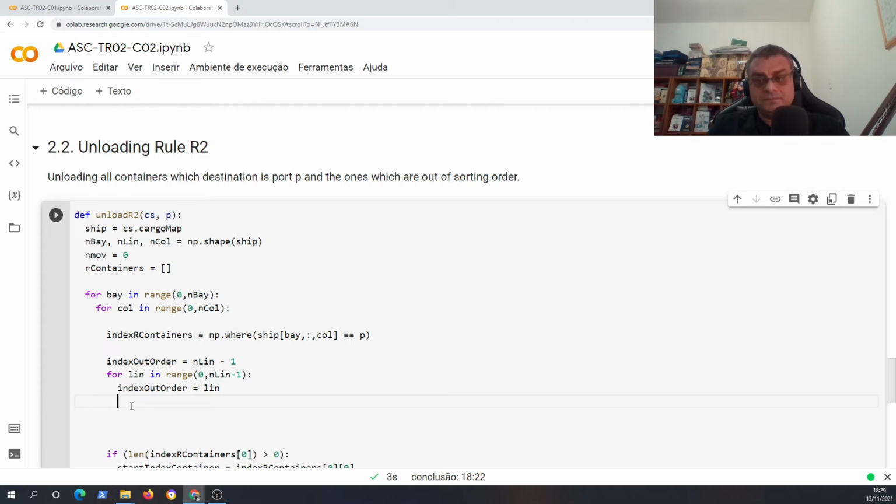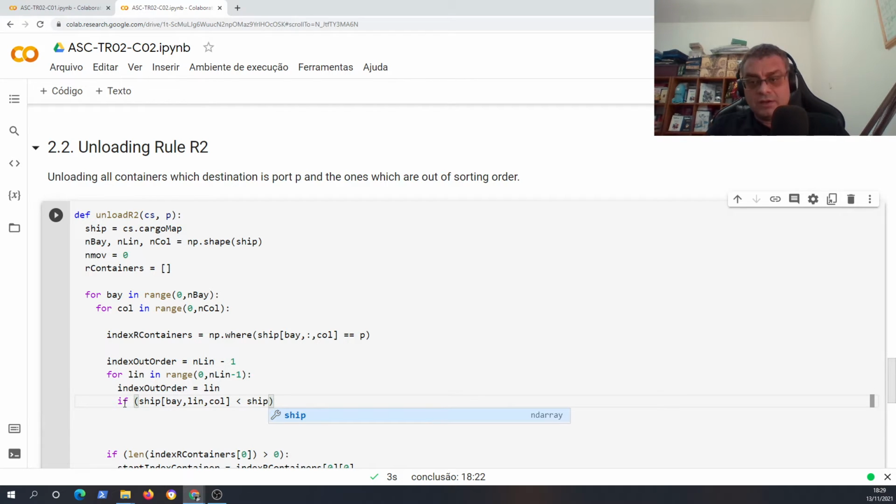And finally, if ship, we should use ship here, ship, and we use bay, use len and column.